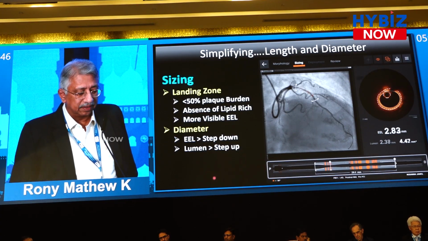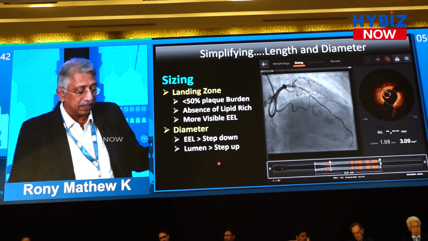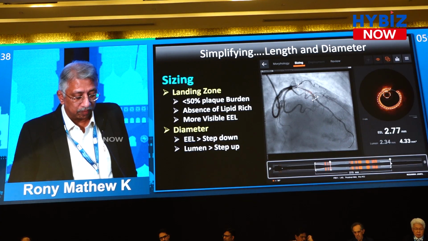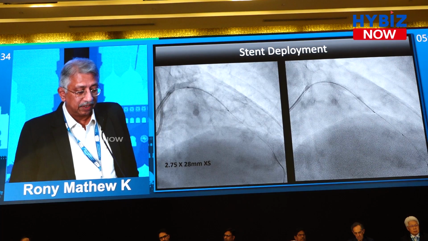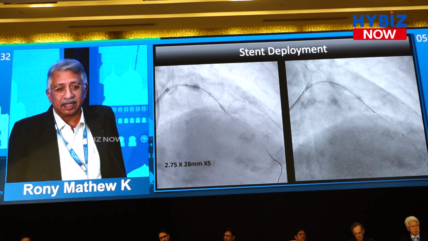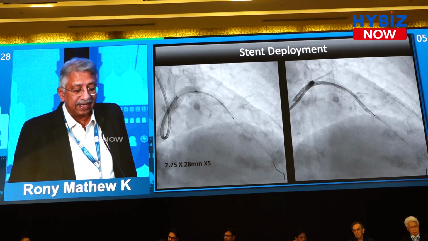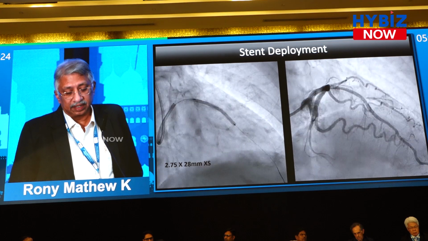size your stent depending on your EL and the lumen, and as has been told a number of times, when you have an EL, step down the size, and when you have a lumen, step it up. So once you've done this, we have decided that based on the distal size, we're going to go with the 2.75 by 28 and deploy that and get a decent result.